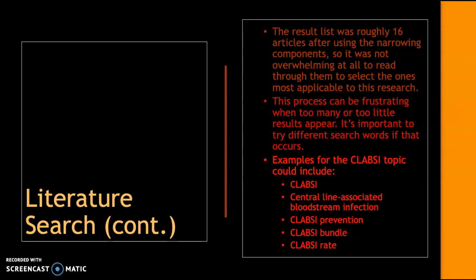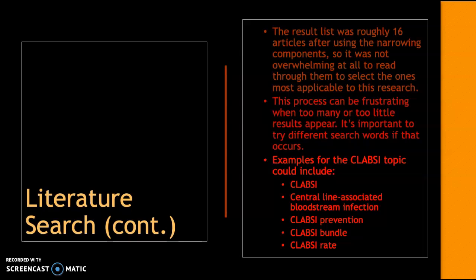If there are too many results or too few results, go back to the search board. You can broaden the topic, you can narrow it down. There's always different ways to do both of those. For the CLABSI topic, for example, you could search CLABSI, you could search central line associated bloodstream infection, you can search CLABSI prevention, CLABSI bundle, CLABSI rate.